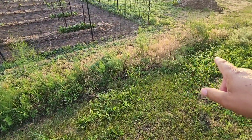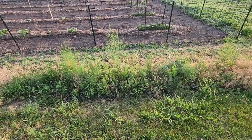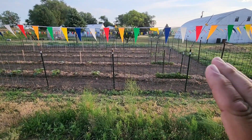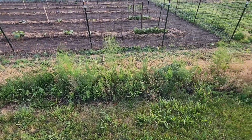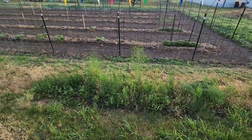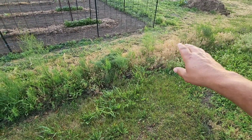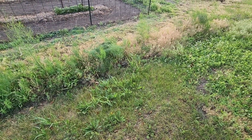Our asparagus out here is just about panned out. Some of this is gonna go to seed now. This is not the best spot for the asparagus but we had no idea it was even here when we put the garden back up. The previous owner had a garden in this area but when they sold the property they took all the cattle panels to auction so we had to rebuild this area. So if we knew this asparagus was here we might have planned around it a little better. We're gonna have to do something with the weeds here — probably when this dies back and goes dormant, we may put this whole area in mulch to keep the weeds from coming back, and the asparagus will push right up through that mulch.